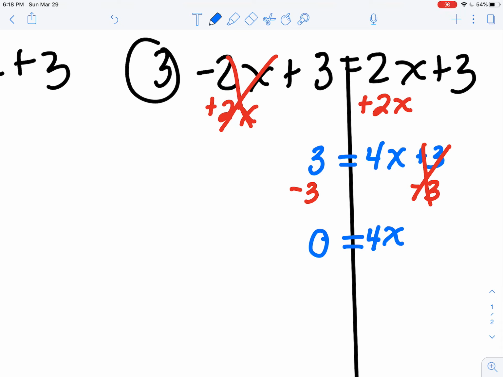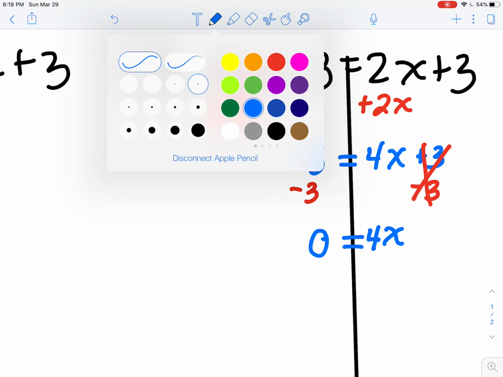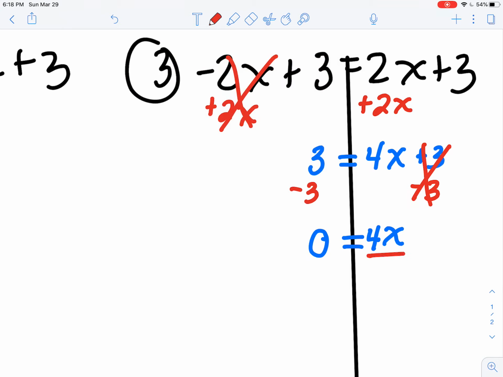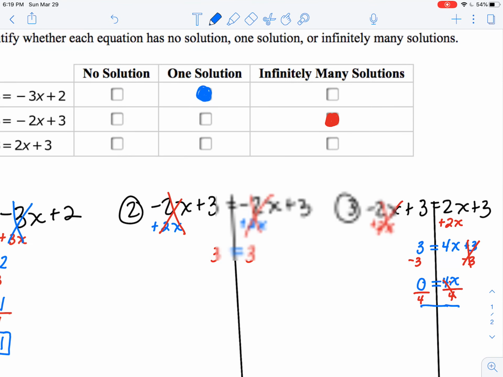You cannot stop this problem here and just say, oh, that's a false statement, because the letter is still in the problem. So I need to get rid of that 4 in front of the x. That's invisible multiplication, so I'm going to divide by 4 on both sides. It cancels out, and my x still drops down on the right side, and 0 divided by 4 is 0. Notice here how my letter is still in the problem. I have an answer. Okay, that means when I go back up to my boxes, that gives me one solution. So I want to make sure that I check this box.